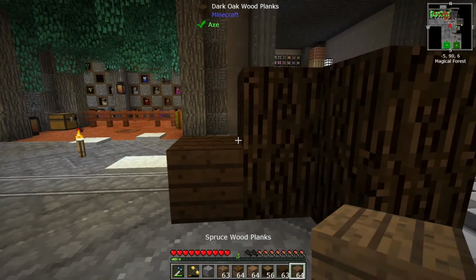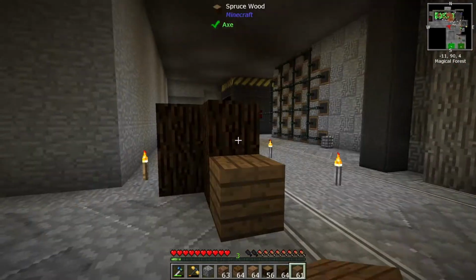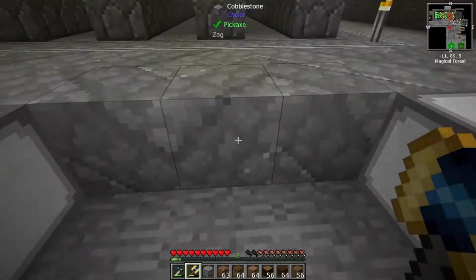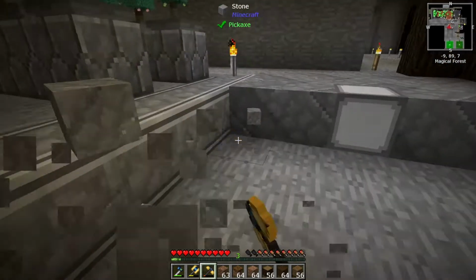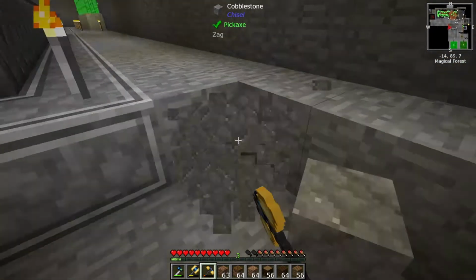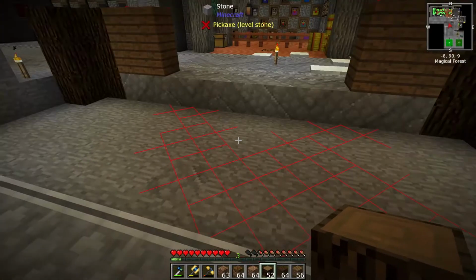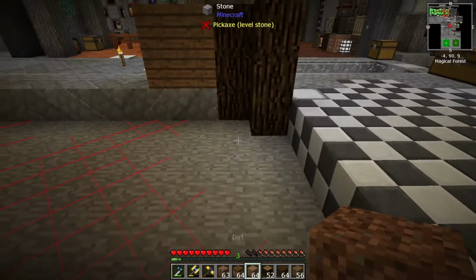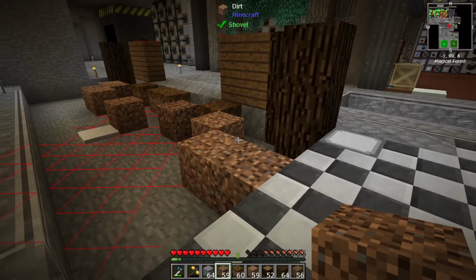I still haven't decided between this and this. Maybe the spruce for now? Alright, definitely a lot darker. Don't like that wall, but we'll see what else we can do with it. For now, let's try adding some of these things here. I guess the look I'm kind of going for is more like a taiga.